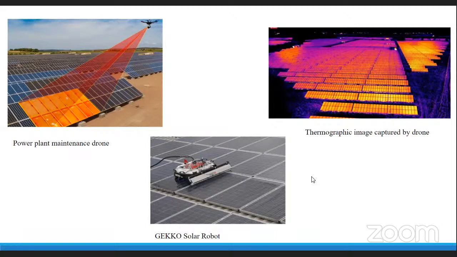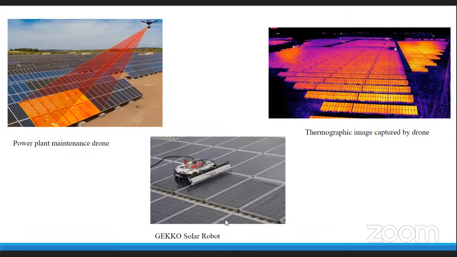If I just have to give you a figure, I was reading a paper and it can remove dust with 90% efficiency while reducing the water consumption overall. If it's sometimes needed to wash it with water, it's still reducing the water consumption by 80%. So that's the impact of using robotics for module cleaning.